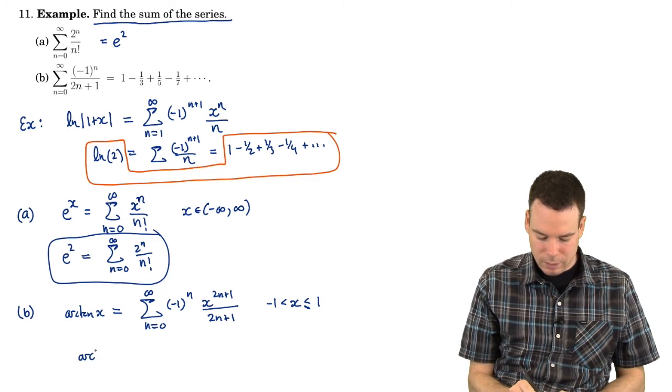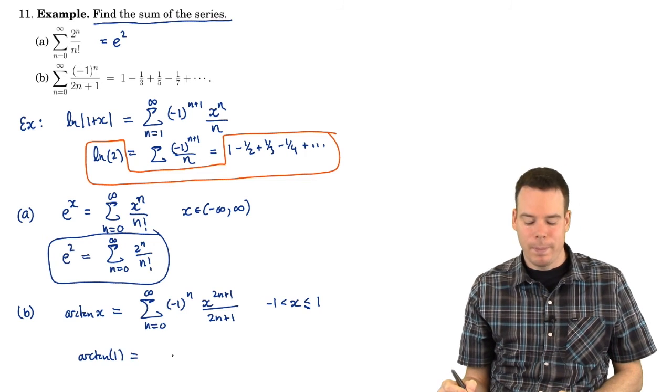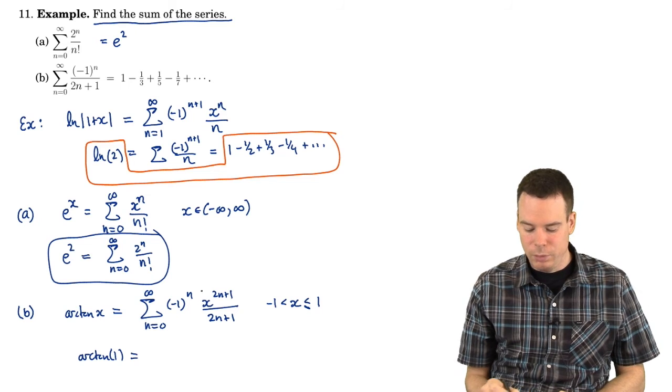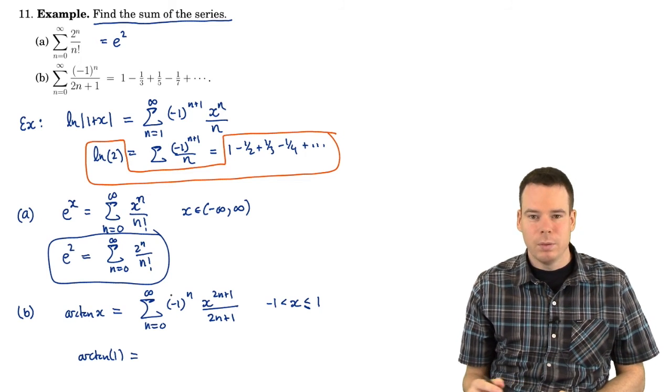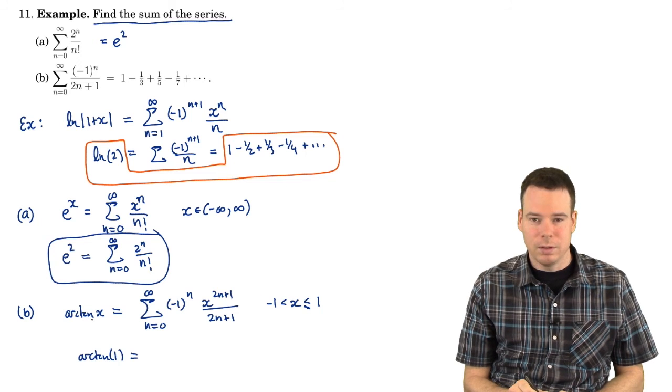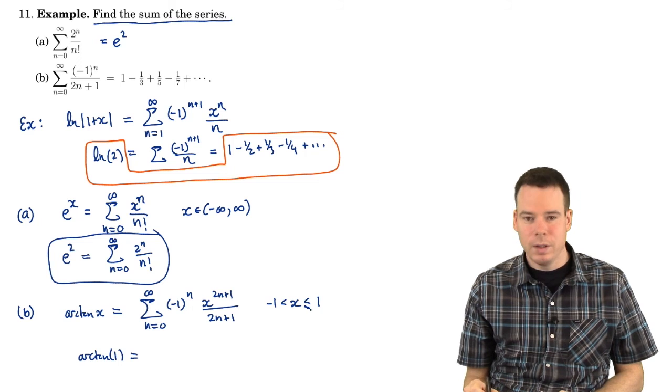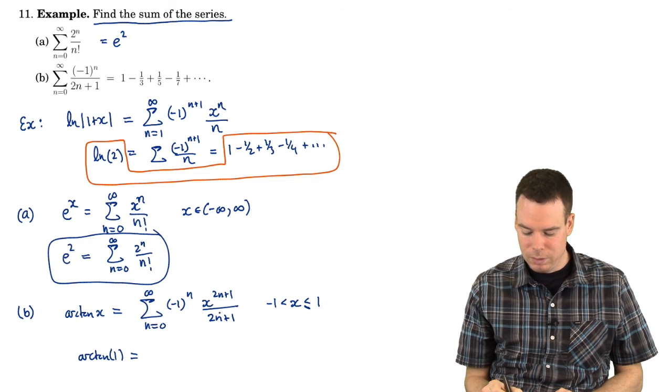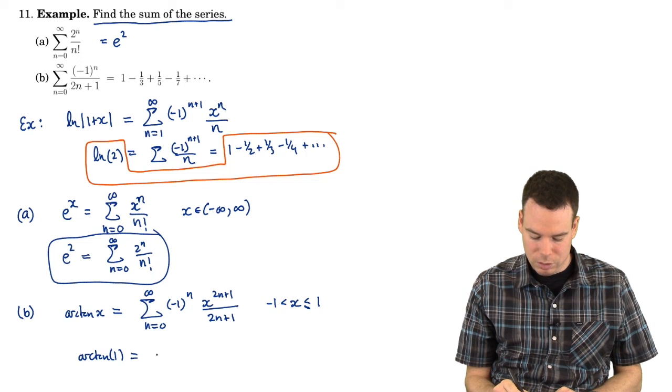So notice we get equality. That means I can evaluate both sides at 1. Now, I can certainly evaluate this side at 1 and I can certainly evaluate this side at 1, but why are they equal? Well, that really has to do with the fact that the arctan is a continuous function. This power series is continuous and so if you extend out to where this thing converges, and it does converge at 1, then by continuity they should equal there.